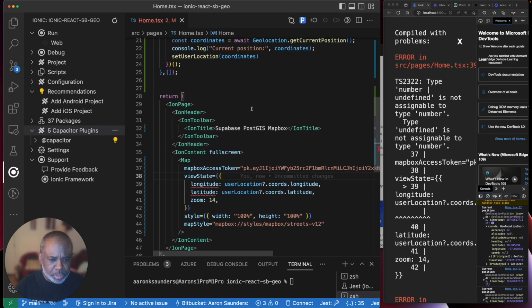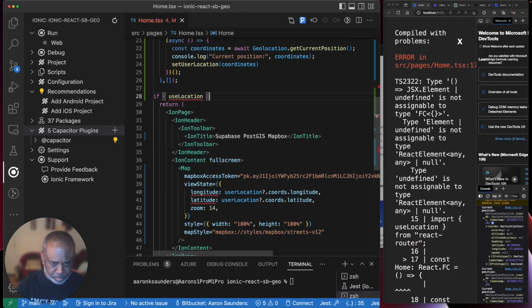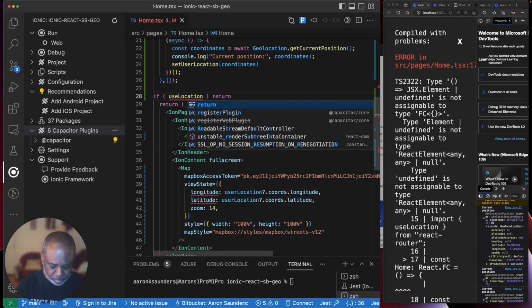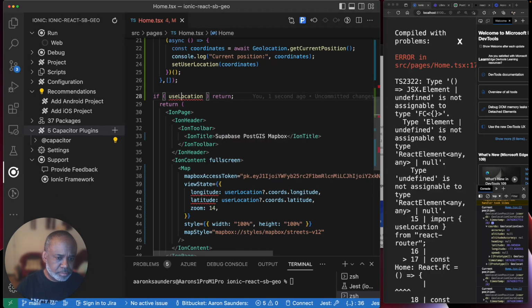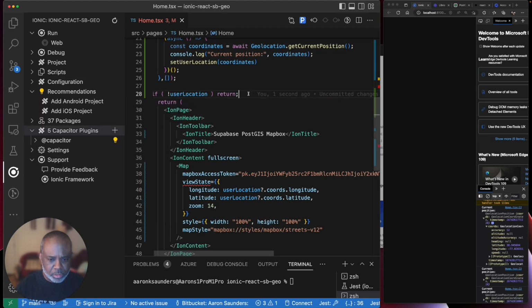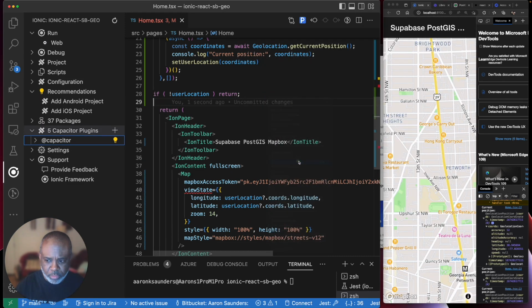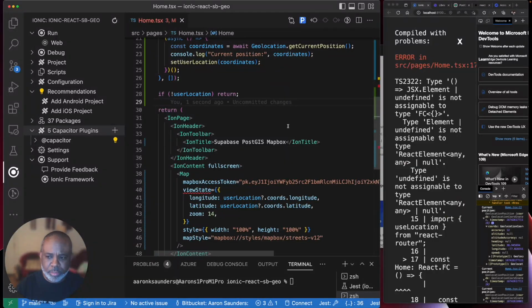So what we're going to do here is say, if I don't have a user location, then just return until I get one. See if that solves the problem. All right, that did solve the problem.